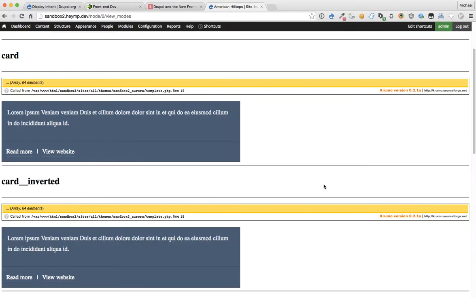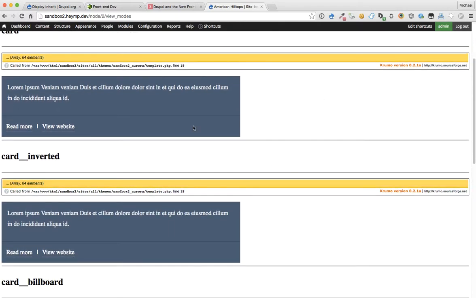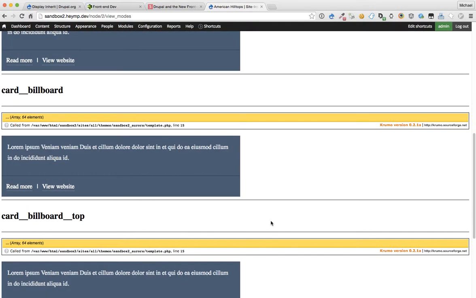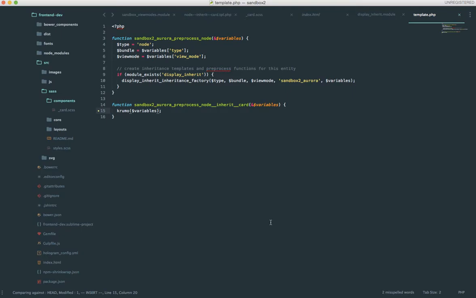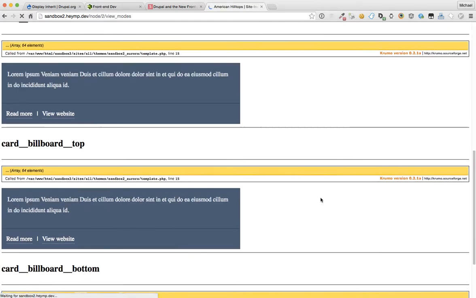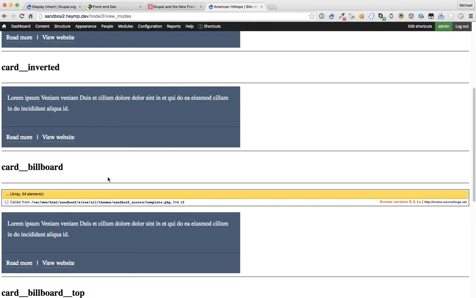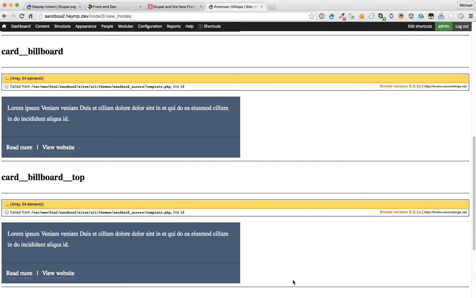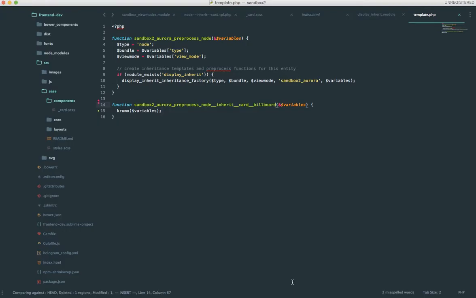Okay, so that pre-process function is available in all of these. Pretty cool. What about this? Let's just do billboard. Aha, now we're overriding the pre-process function for just billboard. Pretty cool.